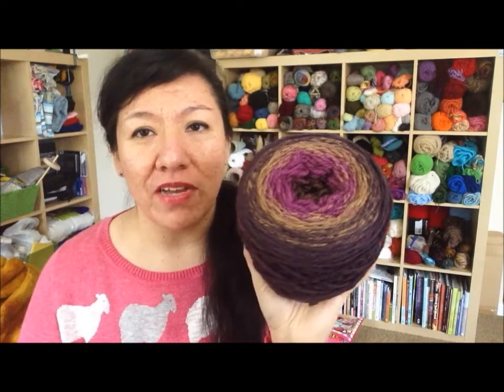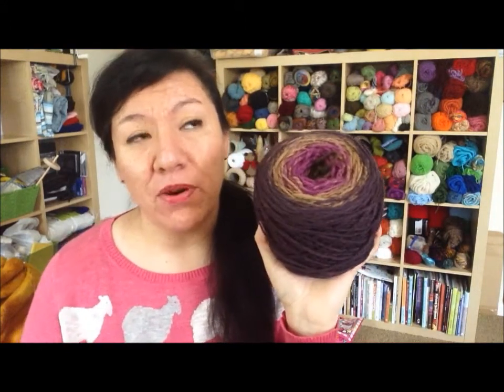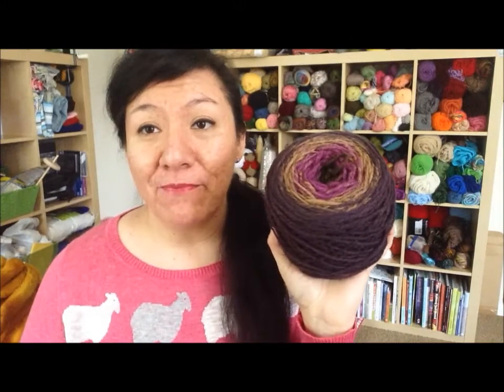I forgot the exact yardage on this, but it was a little over 300 yards. Actually, this is the best yarn I have spun so far. I'm really excited to use it up. I have not found a perfect pattern for this yet, but in the process of looking for one, I did find this one, the Sloan Shawl. And again, I'm sorry if I'm pronouncing it incorrectly. That's how I think it is pronounced.